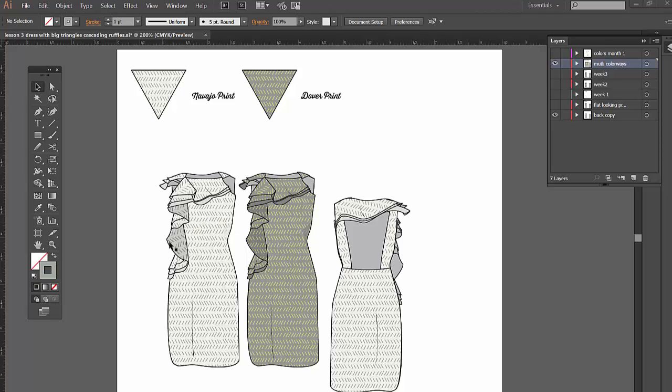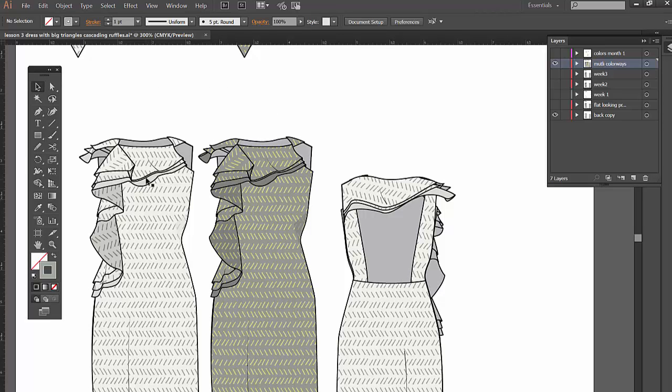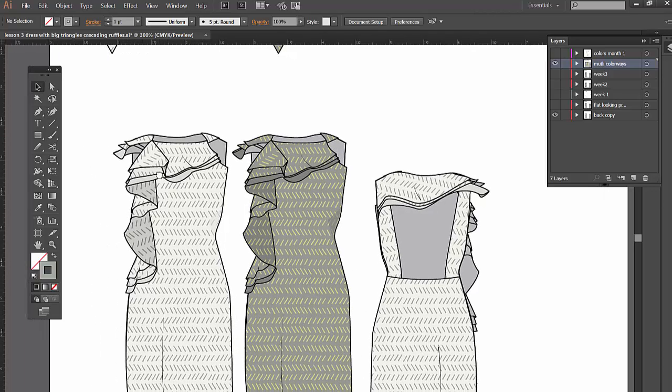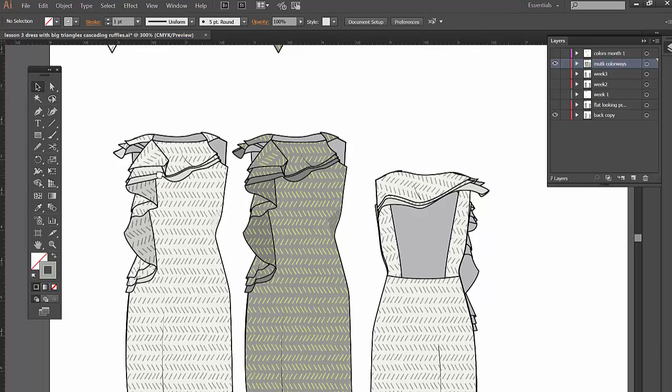So we have a dress right here that has a bunch of ruffles cascading to the sides. What we're going to do today is learn how to rotate the print. It is assumed that you know how to put the print in there, so I'm going to just briefly touch on that and then I'll show you how to rotate it. And then a quick tip today will also be how to make the fold look darker, so you would have to create a print in a darker color, and in the past it used to take a lot of time, but today it won't.